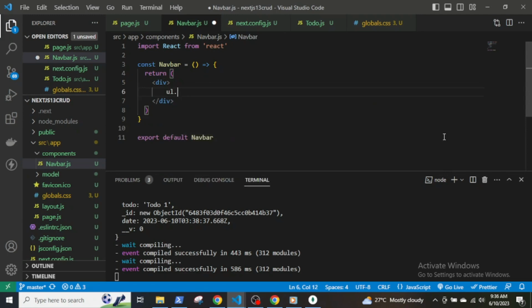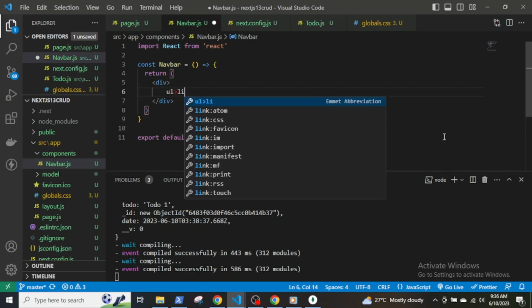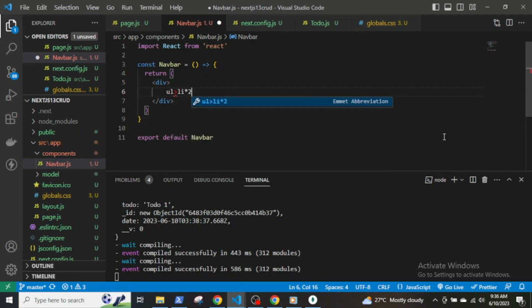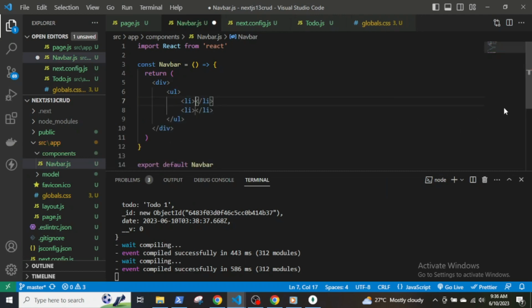Now in the component, let's design the UI for an appbar. It will be a simple list with two items, one is here, the other one will be show.